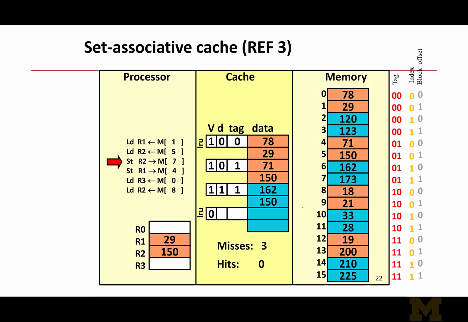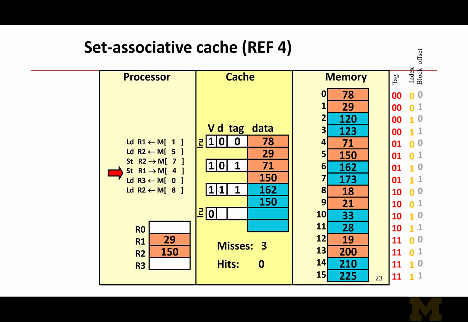And we have 2 choices. We could have stored it in the second way as well, but we chose to do it in the first one in this example. You notice that we have set the dirty bit to 1. Remember that the dirty bit is used for implementing write back caches, where the stores modify the local cache value, and when the block gets evicted, if the dirty bit is set, then you would write back. So because we just modified that data, we are going to set the dirty bit to 1.